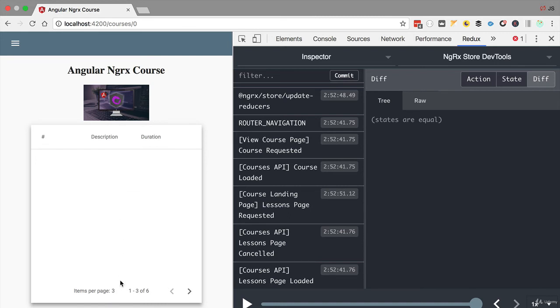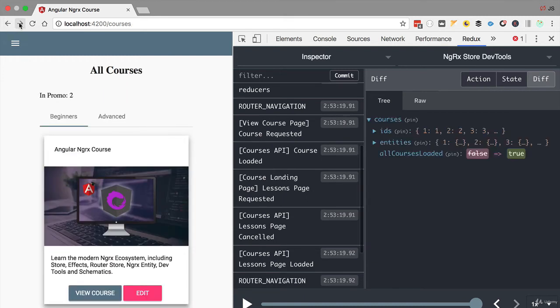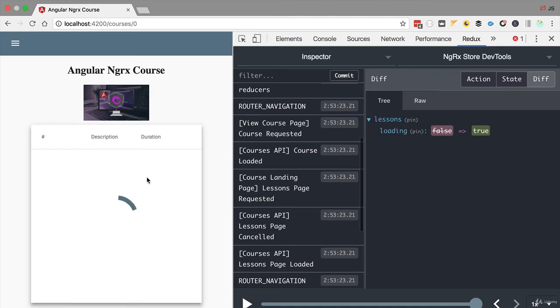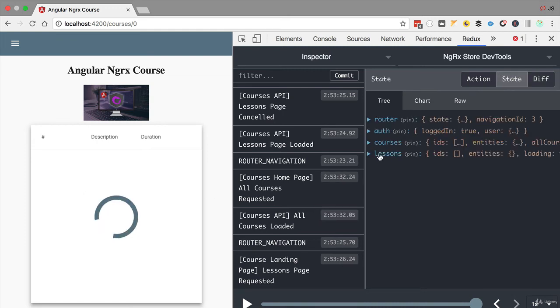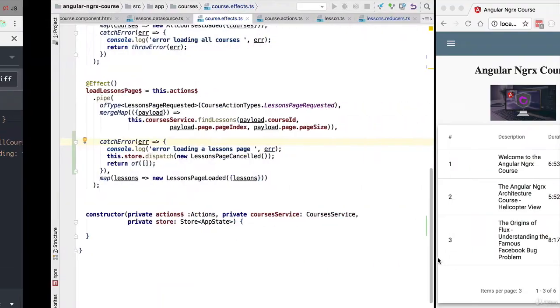The problem is that now our effect is broken. It has emitted its last value, the empty array, and it has completed. So this effect will no longer work unless we reload the application. If we go back here to the main menu and we go back here to view course, we're going to see that now we dispatched the action that turned on the loading indicator, but a request was never made to the backend, even though no data is available here in the store. So what happened here exactly, and how can we fix this?